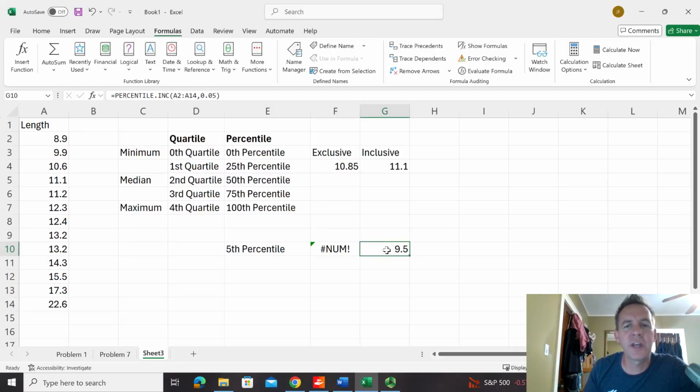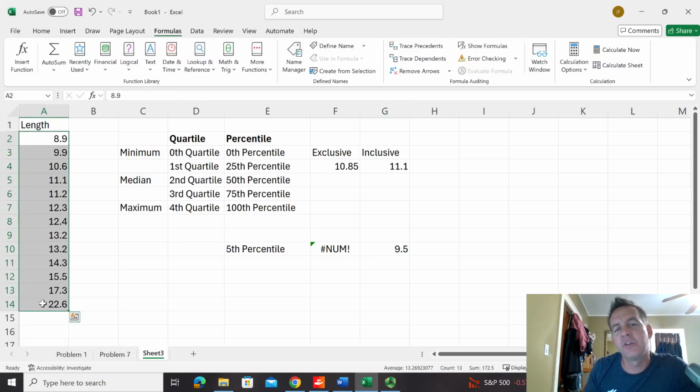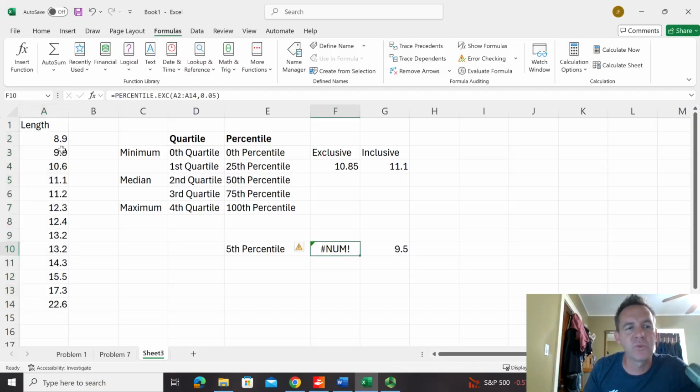So what this one does is it looks at all of the data values and uses probably the range in order to calculate that value. I won't get into the details of how we're calculating those, but the exclusive one runs into a problem because we can't exactly exclude values and get to that 5th percentile, which would be somewhere between 8.9 and 9.9, very much closer to 8.9.